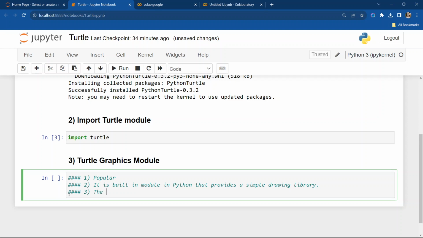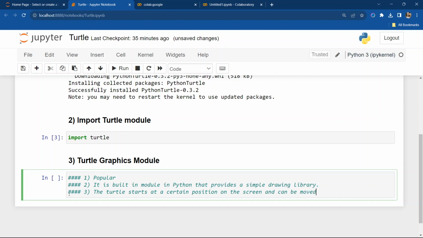So let me write: the turtle starts at a certain position on your screen, and can be moved.